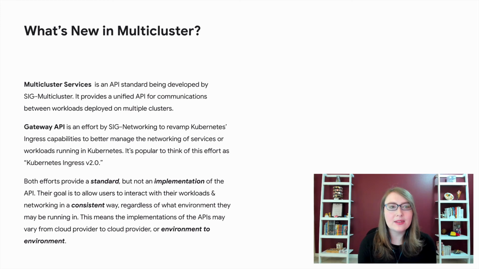So let's talk about what SIG-Multicluster is working on these days in terms of multi-cluster architectures with Kubernetes. What capabilities do we have? The strategy of SIG-Multicluster has evolved over time. In the early days of the Kubernetes project, the maintainers knew that eventually users would have needs around managing multiple clusters. But in the early days, this wasn't a major problem for Kubernetes users. As adoption has grown, and especially as very large enterprises have begun to use Kubernetes extensively, these problems have started to become more and more relevant.